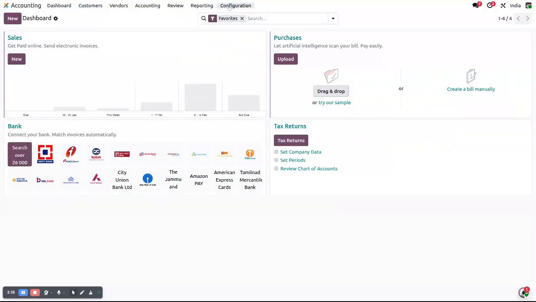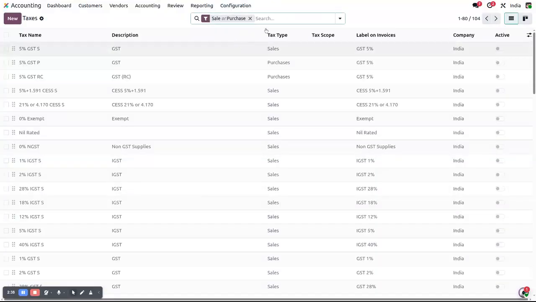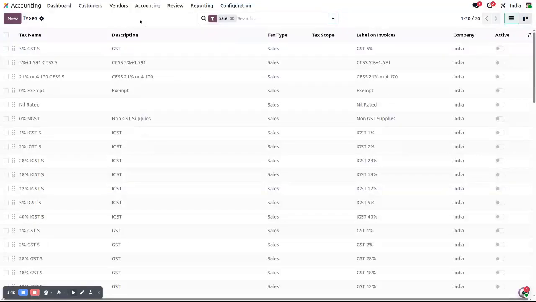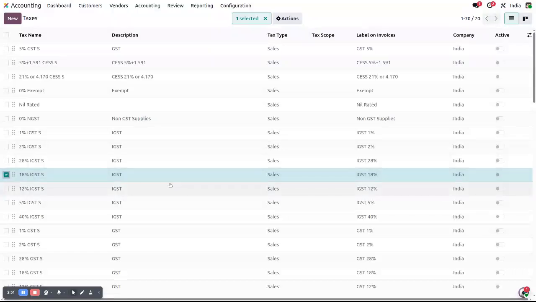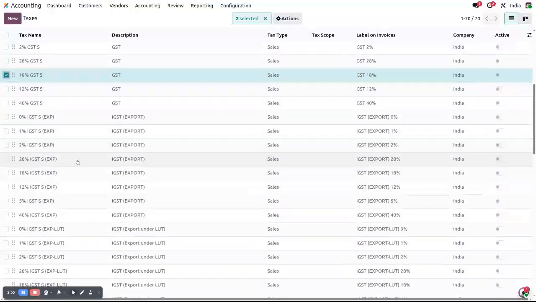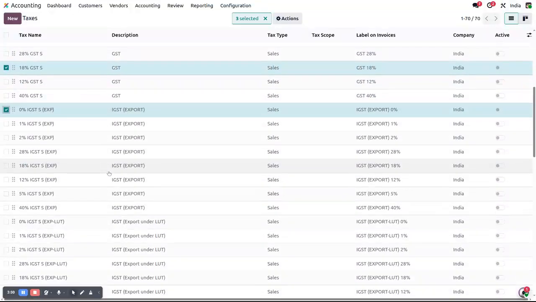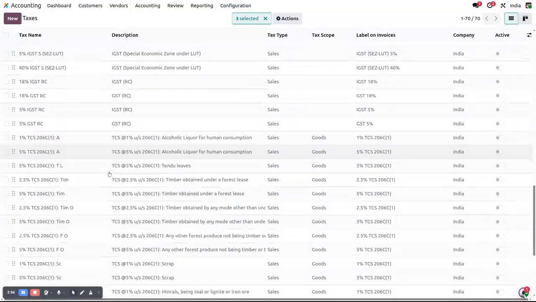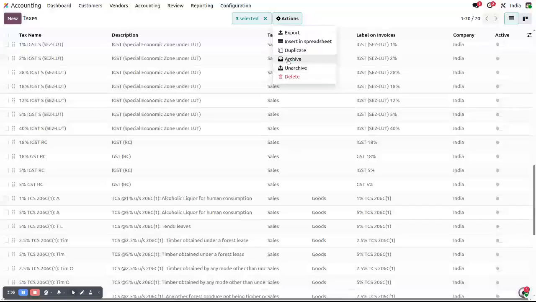Let's go to taxes, and here if we look at the sales taxes, we will just do some basics. Let's take this one, and another one is this one. I will activate these three.